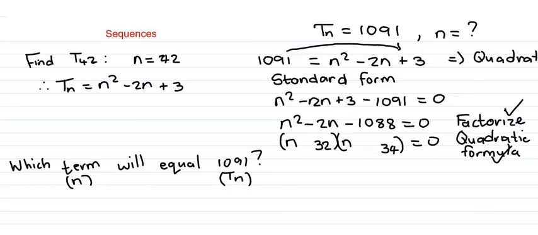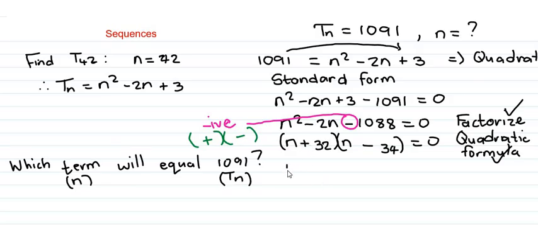So now we check the last sign. The last sign is negative. So because the last sign is negative, I know that one of the brackets should be positive and the other should be negative. The bigger factor between these two will always take the sign of the middle term. So I check, I have 32 and 34. Between these two, this one is the bigger factor. So it will always take the sign of the middle term, so this 34 will be negative. And because the last sign is negative, one bracket is positive, the other is negative. So already this one is negative, so this one needs to be positive.